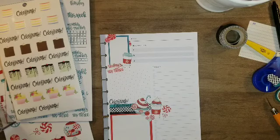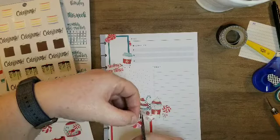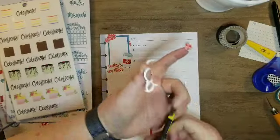And then I'm going to put down some lines, and I'm going to date this, you guys, and I'm going to call this one good. I'm going to tell myself to stop, that I do not need to cover the whole page with stickers because I'm going to do more spreads today. I'm going to keep stickering, but I don't have to put them all on this page. I'm going to tell myself that it's okay.